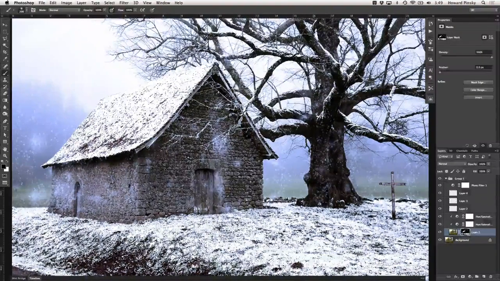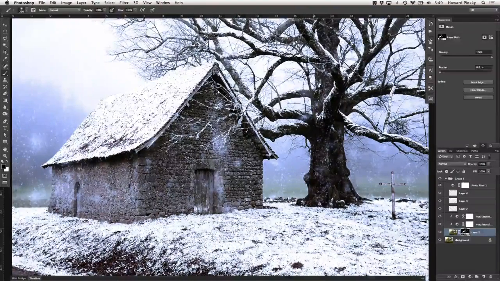You can see just by editing that mask, a few small changes can make a huge difference, especially when it comes to the sharpness of that snow. We didn't want it too sharp, so we feathered it a little bit and it looks a lot better now. It looks a little bit more realistic, and you can even jump back in there and feather it even more if you want to.